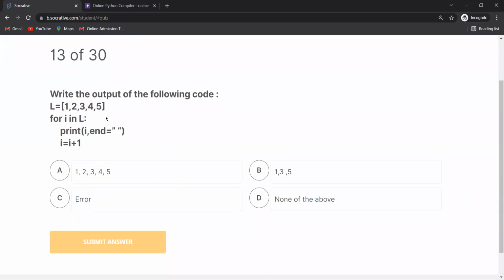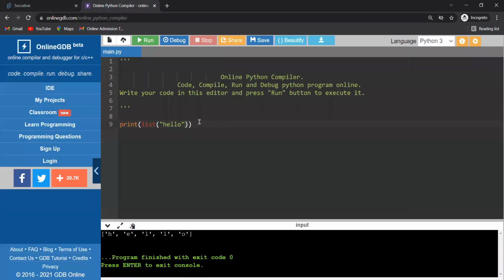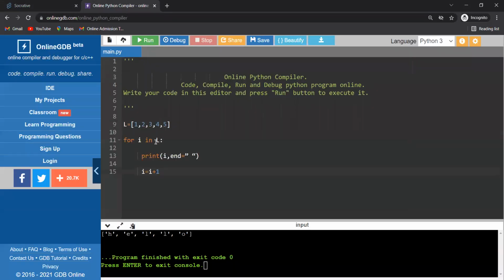Now we are coming to this one. Write the output of the following code. We have 1, 2, 3, 4, 5, for I in L, print I and I equal to I plus 1. Before we come to the answering part, let's see what exactly is happening. It is going to read every value from here, so I will have one value, and it will get all of 1, 2, 3, 4, 5.